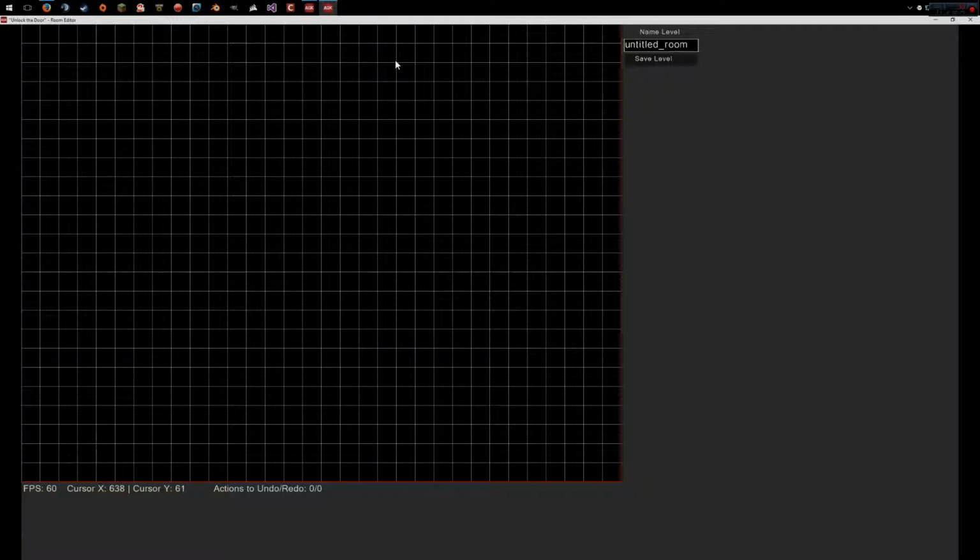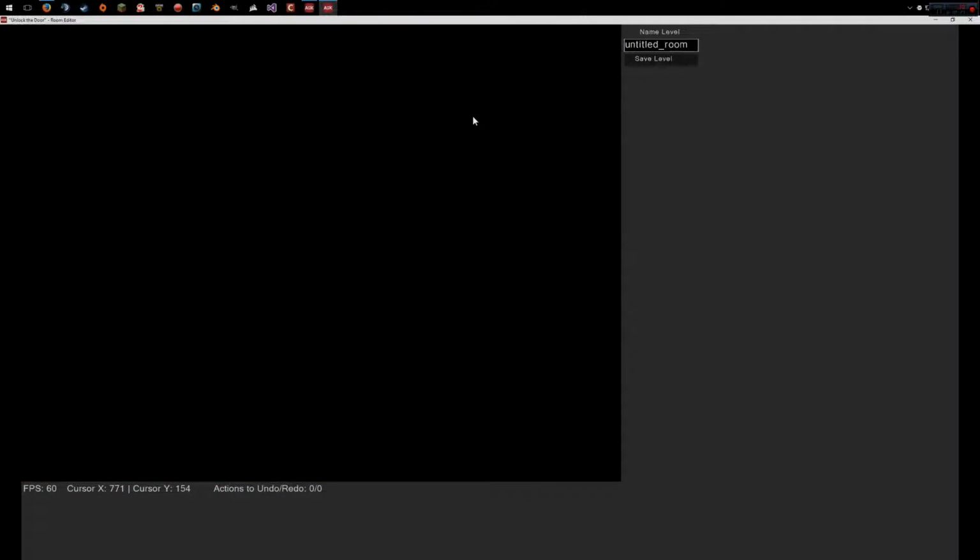Okay, first I'm going to shut off the grid by hitting Control G just so that we can see the bricks. Let me talk about this actions to undo redo text right here. Obviously it goes in the order there, so undo will be here, redo will be here. That's just so that we can make sure that objects are actually being inserted into the undo and redo stack. So I'm just going to click to create a few bricks. And as you can see, we created 14 bricks, so there's 14 undos available.